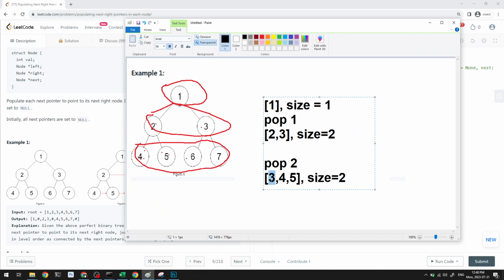So the only thing we will process in this level is the 3, because we've already processed the 2, which is size 1, and now I'll process the 3, which is size 2. But you can see that the queue is actually total size 3 right now. But it would be incorrect for us to process this now, because then it would link 3, 4, and 5, which is not correct. So then we'll process this one. And then finally, we will pop 3 here, and then we will add in 6 and 7. And then this iteration finishes because we finished size 2, and then here we'll be size 4. And so that's the entire point of the size variable, which is important to have in breadth first search.